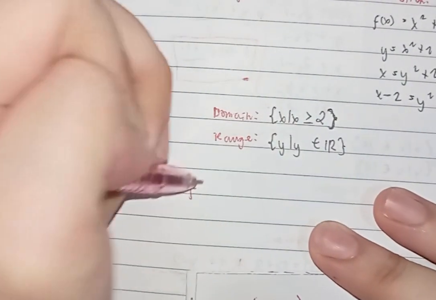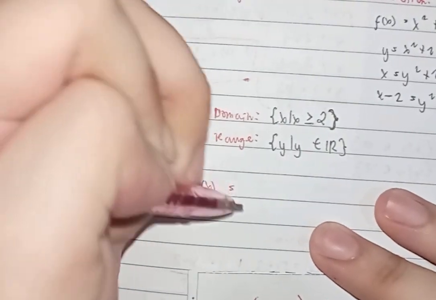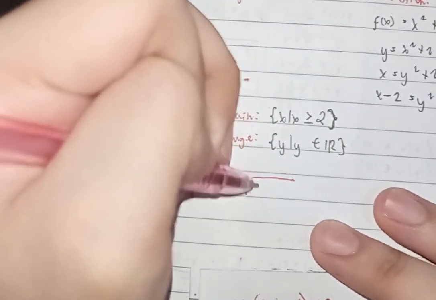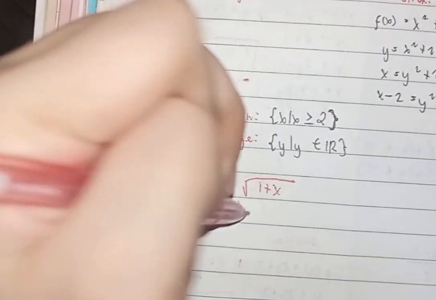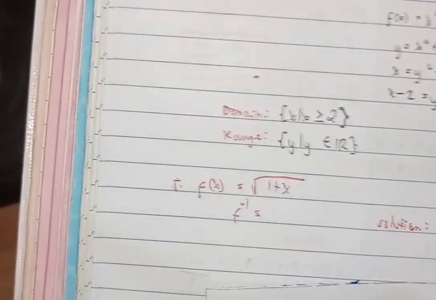So, ito na yung sa nawawalang number 5. Ang given doon ay f of x equals square root of 1 plus x. Sunod ko lang yung paglalagyan ng sagot sa inverse and then yung solution niya. So, f of x equals square root of 1 plus x. Yung f of x, gawin mo y equals square root of 1 plus x. Pagpalitin mo yung y and x, so magiging x equals square root of 1 plus y.